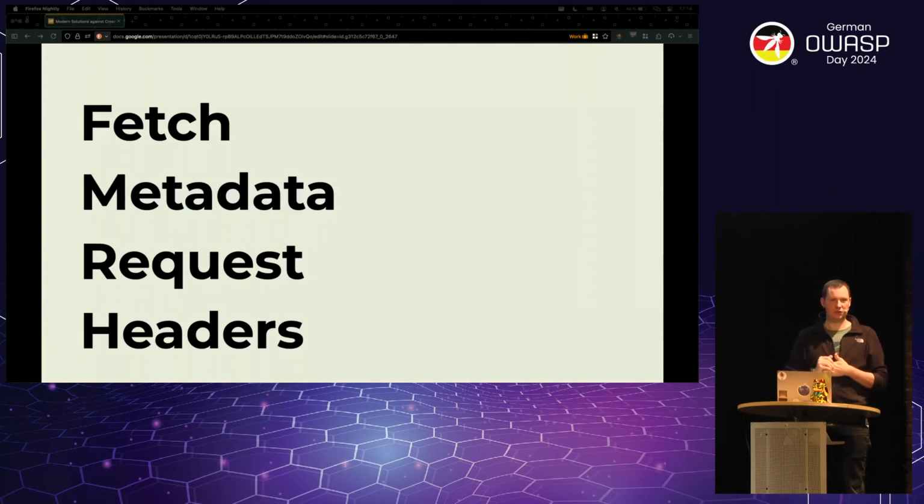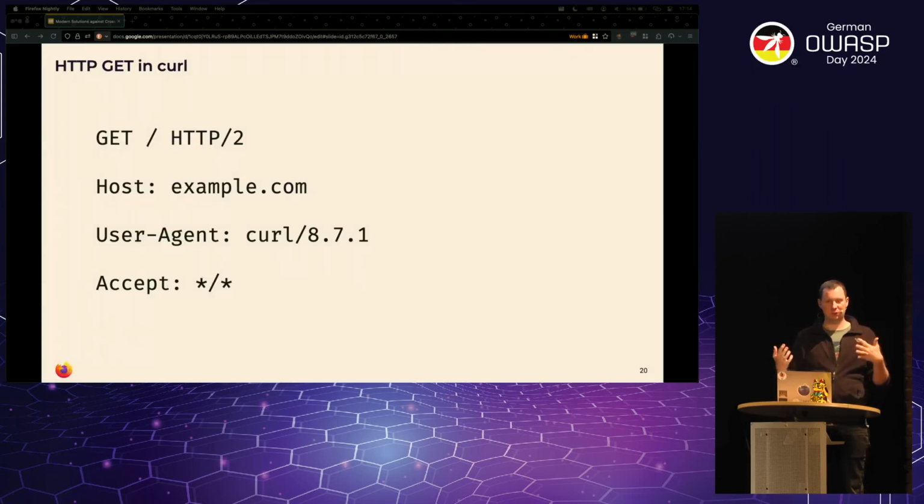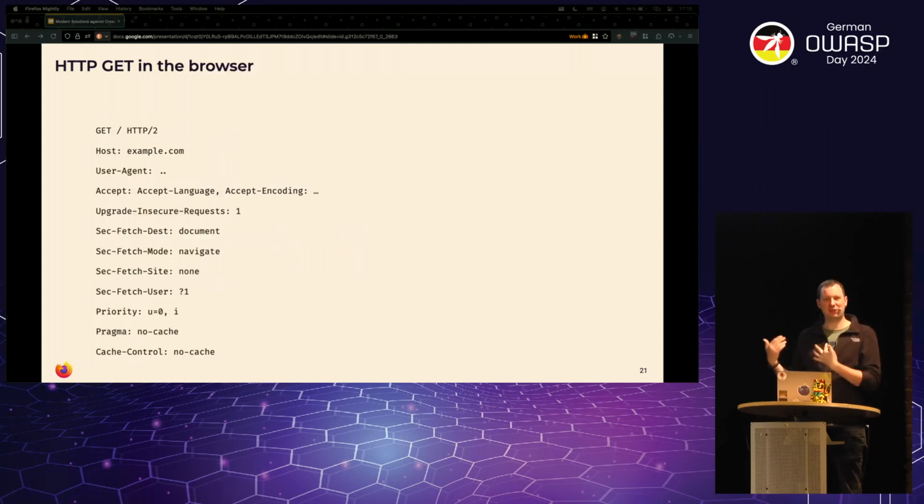Which is called fetch metadata request headers. We'll go through this slowly. As many of you know, if you do an HTTP request using something like curl, it's really just these 4 lines. It's a GET request, there's a host, a user agent. That's an HTTP request. I don't know if you've recently looked at an HTTP request issued by a browser. It doesn't fit on the slide. And that is going to be really useful.